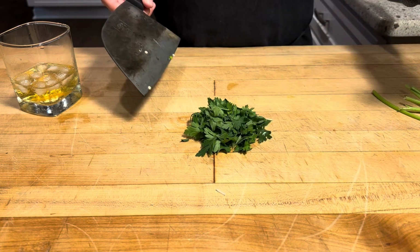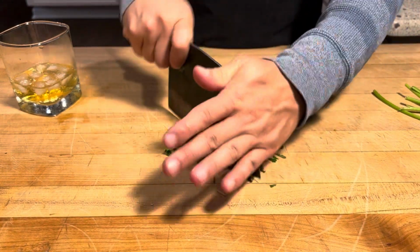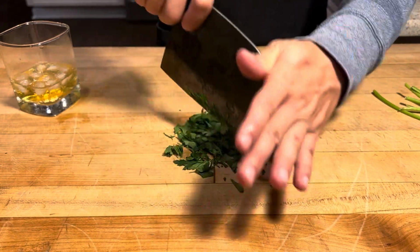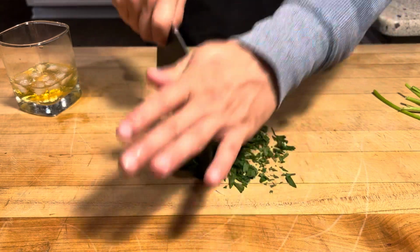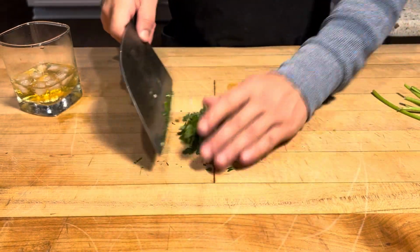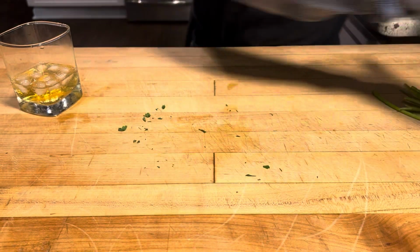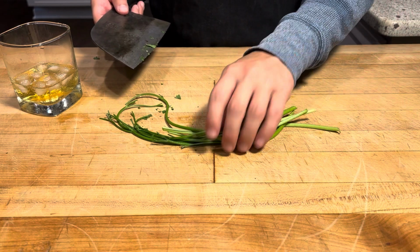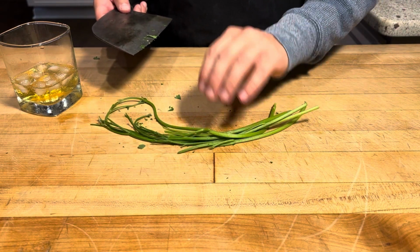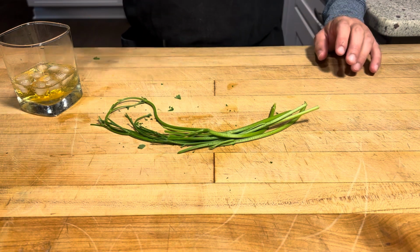I've got some parsley. That's about 5 stalks of parsley. Pick the leaves off. I'm just going to give that a rough chop. Not going to go too crazy. That's good there. And also, not going to chop them, but also not going to discard them, I've got the stems from that parsley. We're going to fry that up with the garlic, getting a lot of nice flavor out of that.